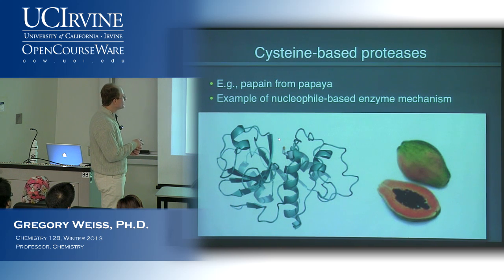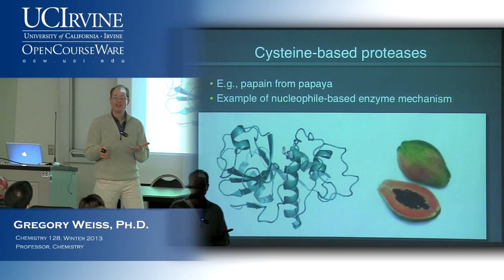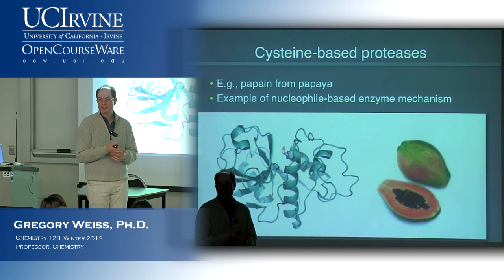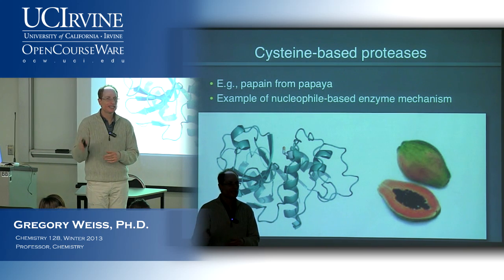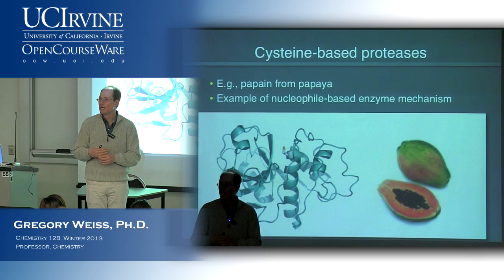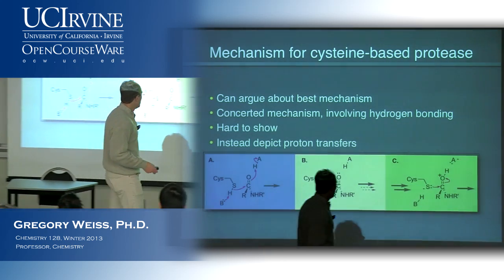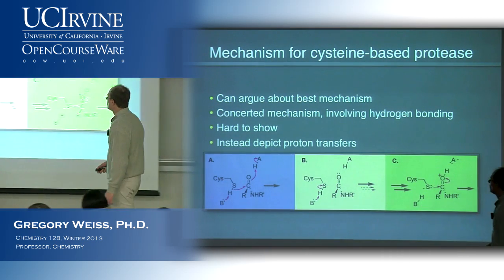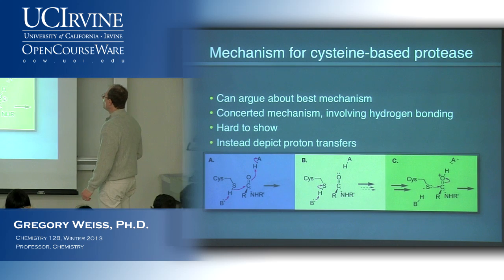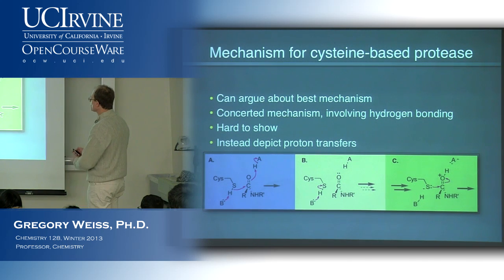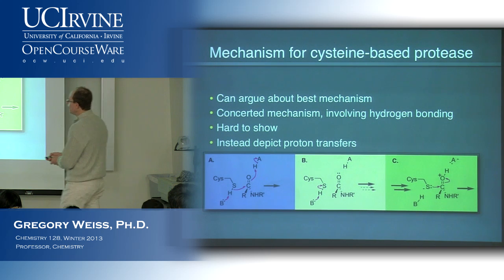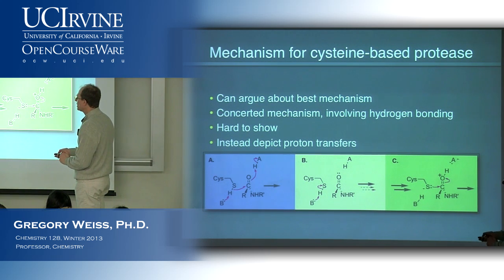And I chose this one because cysteine, of course, is the preeminent nucleophile, as illustrated earlier today when we talked about engineering in a single cysteine on the surface of the enzyme as a way of attaching it to a specific spot on the carbon nanotube. Okay, so here's the mechanism for how this enzyme works. In practice, it's actually a fairly complicated mechanism. It's a complex mechanism in the sense that it's a concerted mechanism.